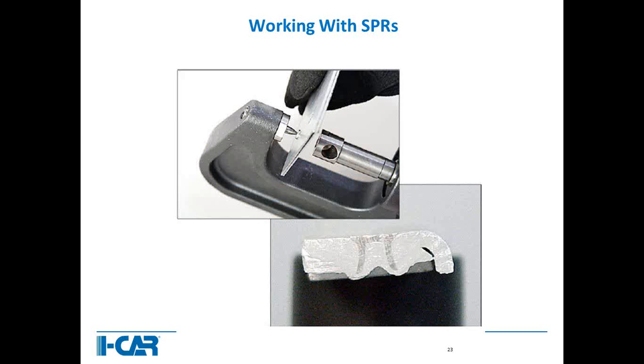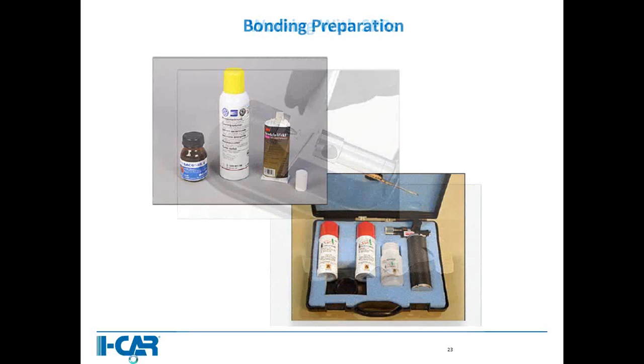Vehicle manufacturers may have specific recommendations or requirements on removal tools. It can vary from drilling them out to grinding the backside away and then punching them out to using a special press tool with the right dies in it to press the rivets out. One vehicle manufacturer even has a special stud gun that will weld a stud on the top of it, and then you've got an extraction tool that pulls that rivet out. So again, this is something that we'll need to get comfortable with because we will see these on the new vehicle coming down the line.